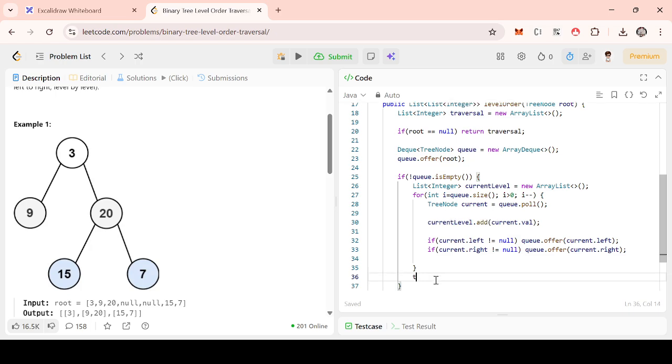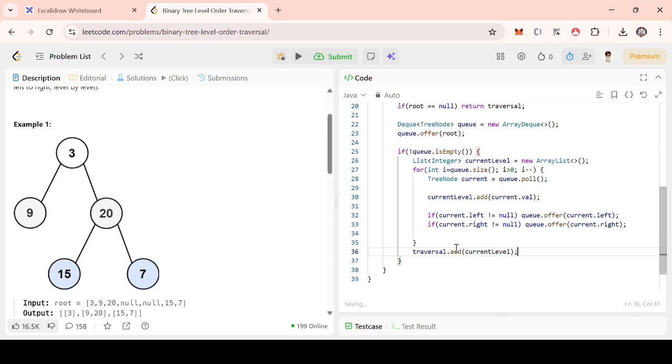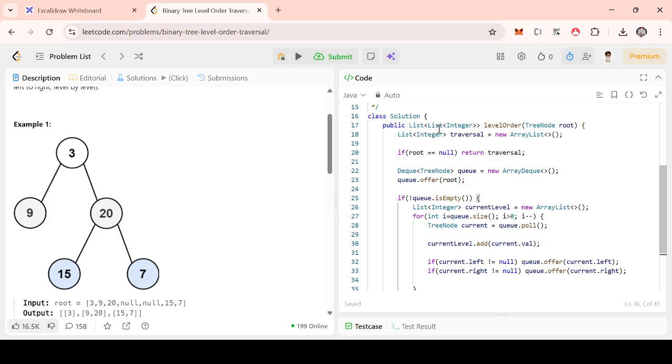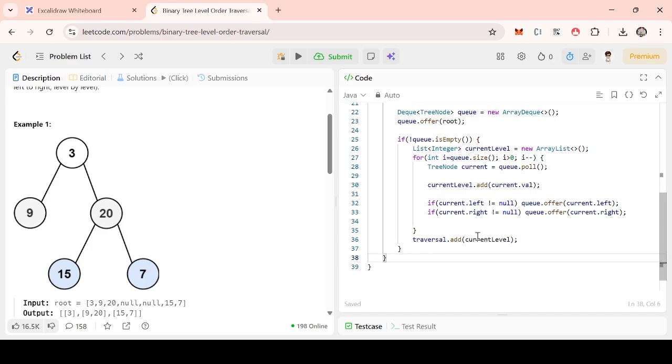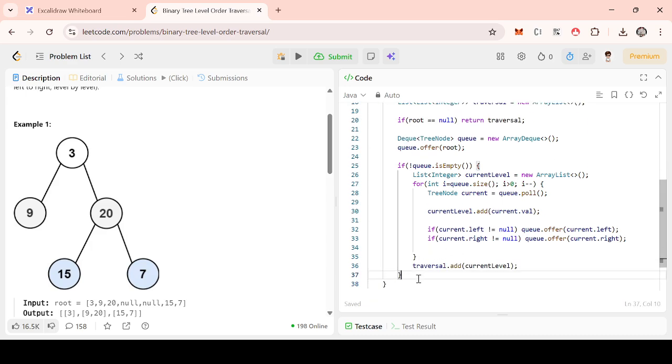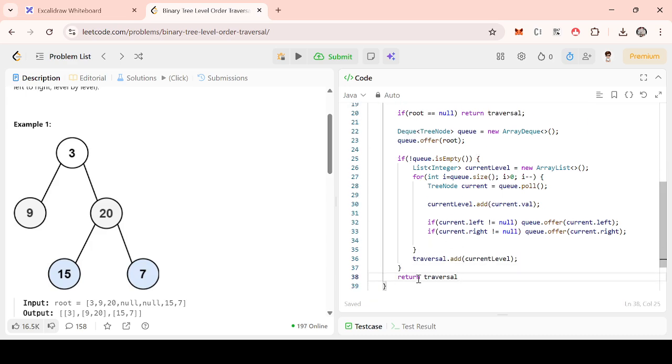So I'll be doing traversal dot add current level from over here. And then at the end, what it's asking for is a list of list of integer, that is the traversal. So I'll be returning that only. Return the traversal which we have built.